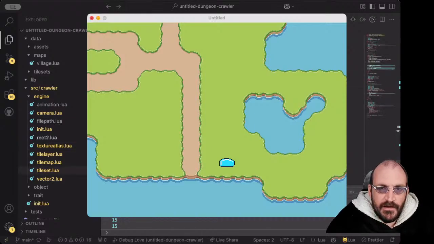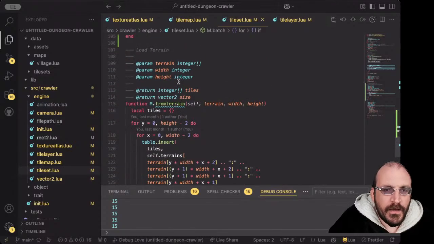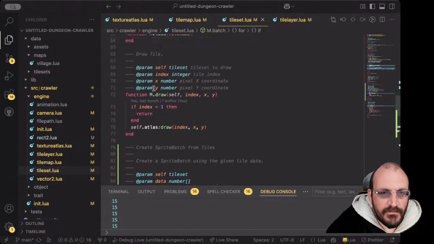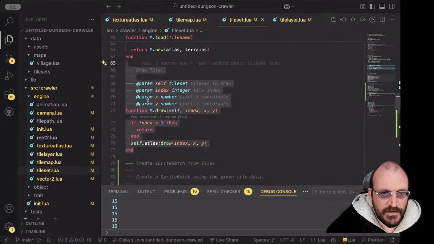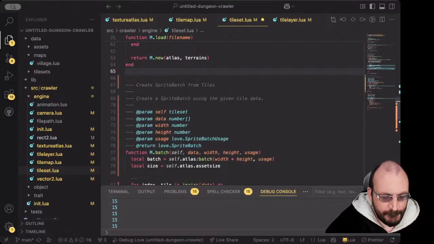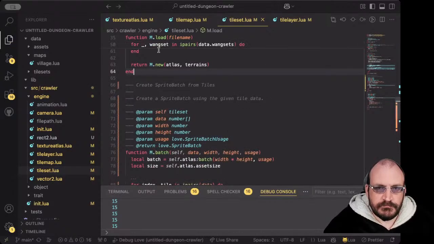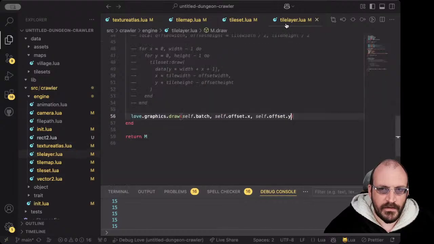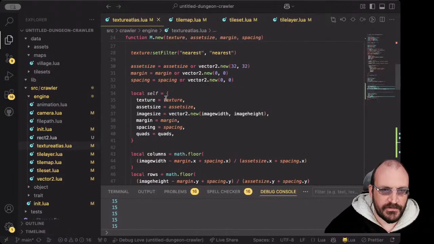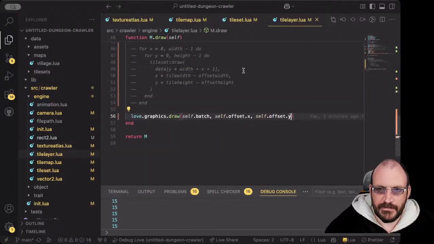So given that, let's go tidy some of this up. We now have no real need for this drawer in the tile set. We can take that out. And in the tile atlas, we'll leave the one there because we'll need that for our animations and our sprites.